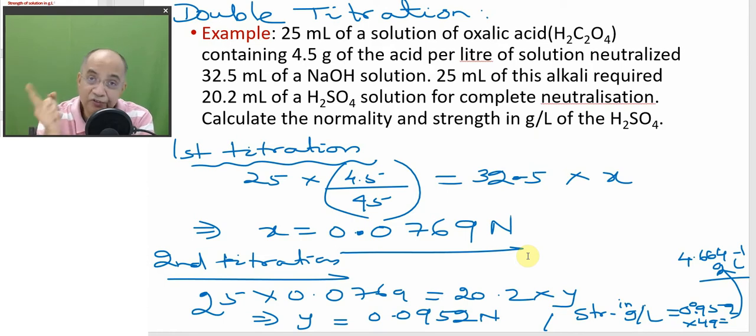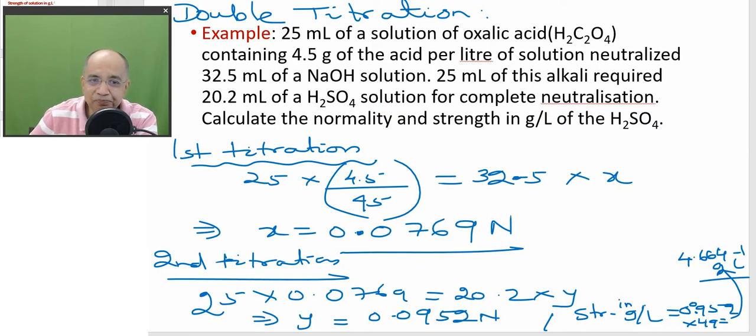So your first job is to standardize sodium hydroxide solution by using a real primary acid standard, that is, succinic acid standard. So you have to do two experiments. First, standardize sodium hydroxide solution by using a primary standard. Then after having known the normality of sodium hydroxide, immediately use that sodium hydroxide to titrate the given sulfuric acid solution and then find the normality of sulfuric acid. Got it? So read this problem with me.